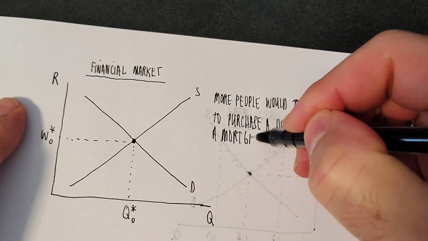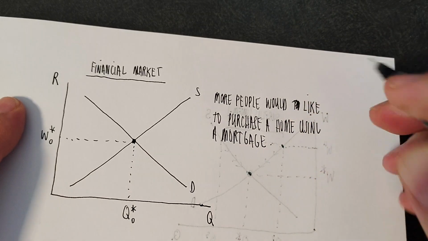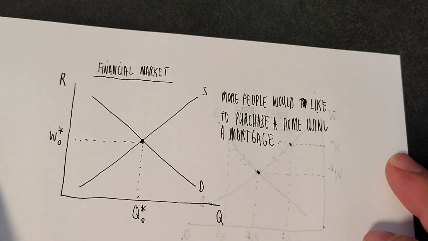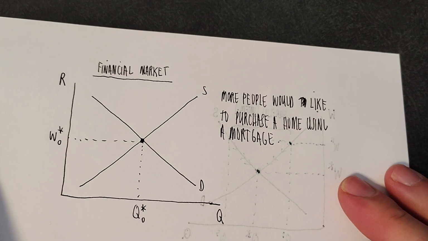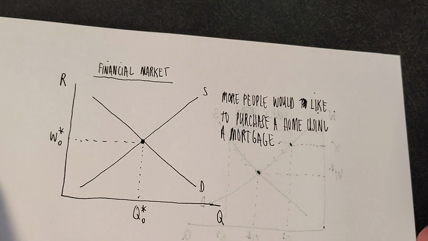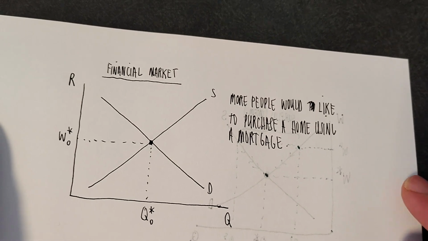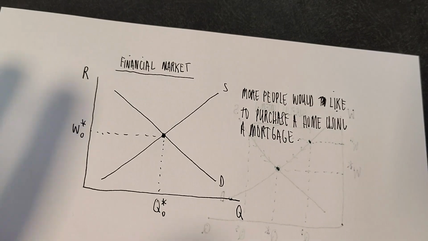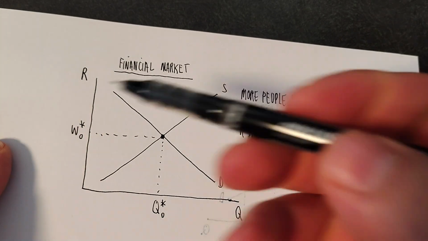So for those of you who don't know, a mortgage is an instrument where a bank will essentially pay for your house, and then you are required over a specific period of time to pay the bank back. Usually the bank is going to charge you an interest rate. They're not just going to lend you the money for free. It's like you're borrowing the money from us, so we're going to charge you a rental rate, right? And that's just the interest rate, okay?